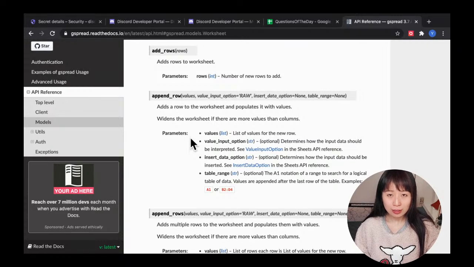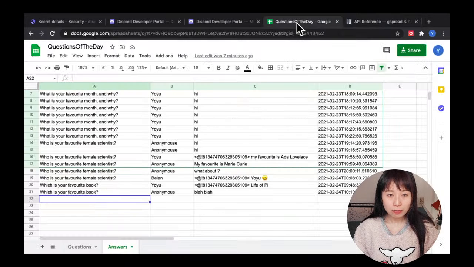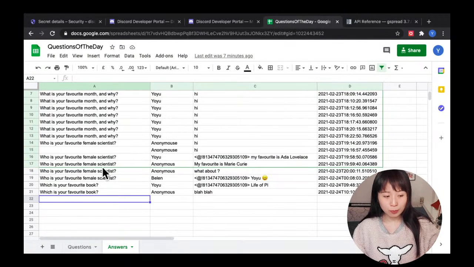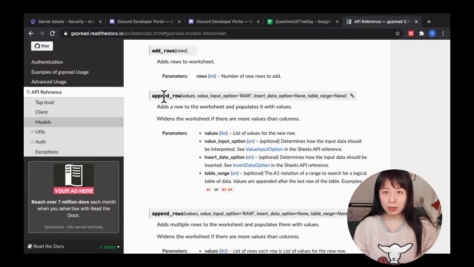At least as it sounds, that is similar to append row. If we keep reading, append row means to add a row to the worksheet and populate it with the values. The difference between add and append, I guess, is that append will always append to the end, which is the exact behavior we need. So I will just try the append row method.